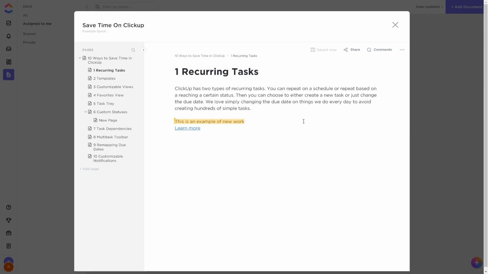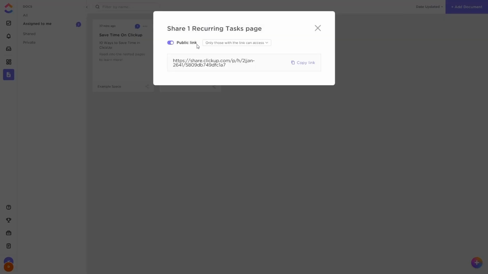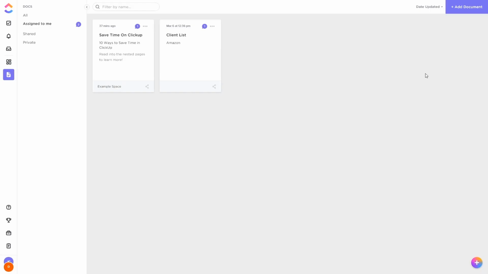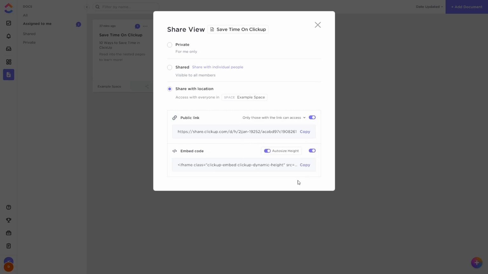We looked at the sharing options earlier, which were within ClickUp, but you can also publish docs externally. This can be hugely helpful for a range of uses, including user guides, roadmaps, and more. You can share an entire document or individual pages. The button at the top will create a link to share the page you're viewing and any pages nested below it. To share the entire document, click on the sharing setting either within Docs Home or from the View options on the view. You can select if only those who are given the link should be able to access it, or if you'd like us to also give the link to Google Search. If you're creating this from Docs Home, you can also select the option to have an embed code generated for you.